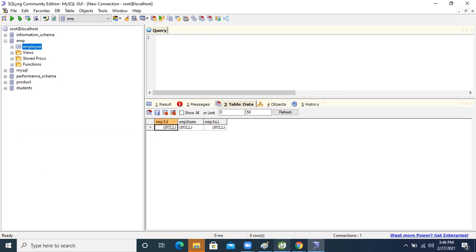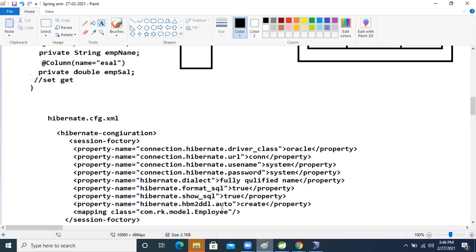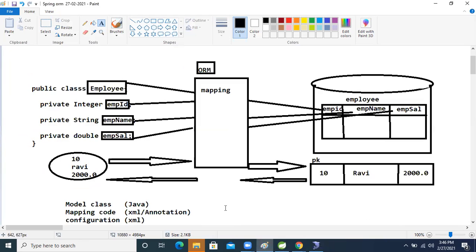So who created it? Our ORM framework. Now come to the first picture, right? I said I just need to configure by giving the database and Hibernate, and it's created without data. We just mapped entity and ID.